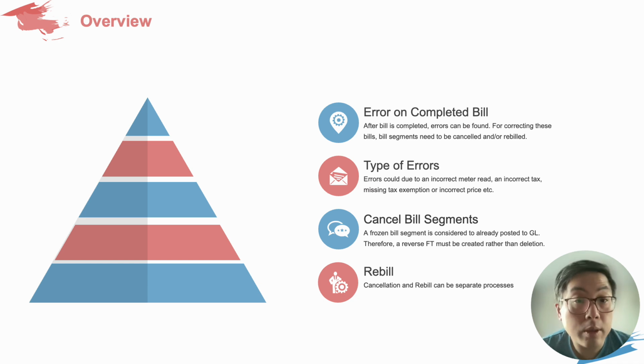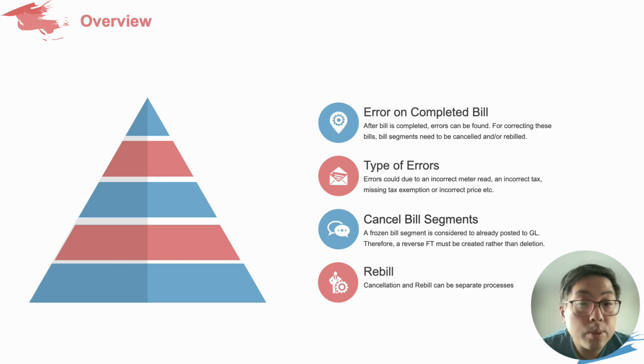Or otherwise, you could have a price error, where the price can be prorated, but at the time the bill is generated, the price was not updated in the bill factors. So all these cases don't necessarily trigger a bill or bill segment validation error, but they still need to be treated as a bill in error.